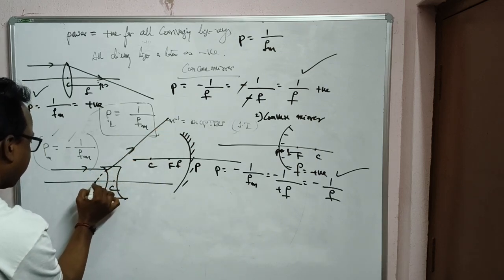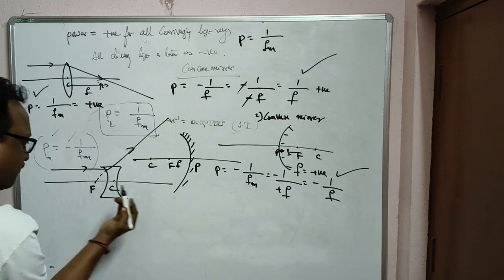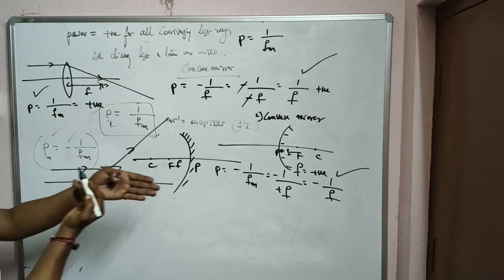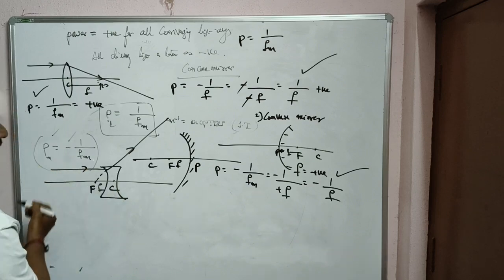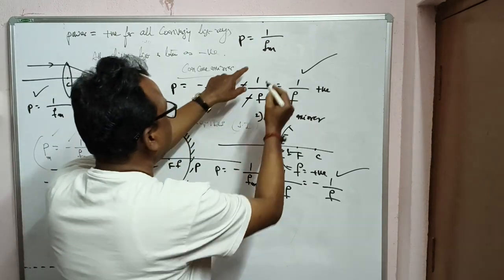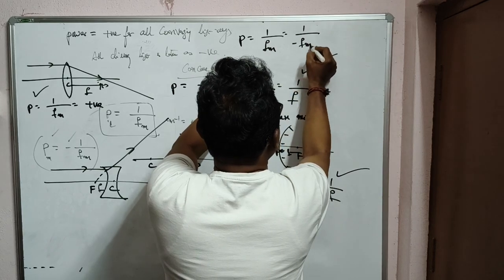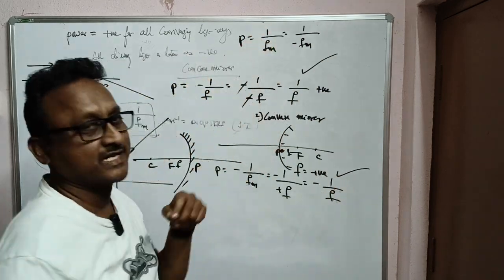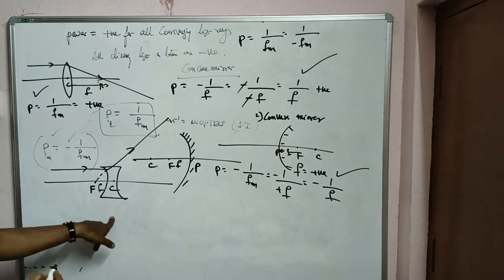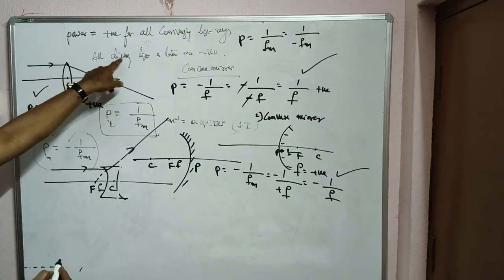Okay? When you extend, it will be meeting here, at the focus. So the focal length is what? It is against the incident light, so negative here. Okay? Negative. Therefore, 1 by minus f in meters. So the power here I got is negative power. What type of lens is it? Diverging. So all diverging lenses have negative power.